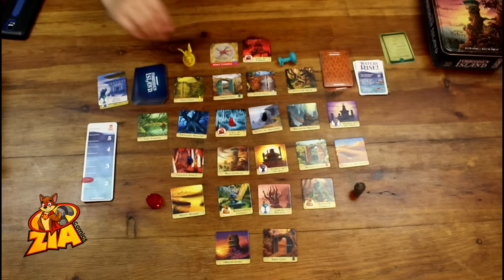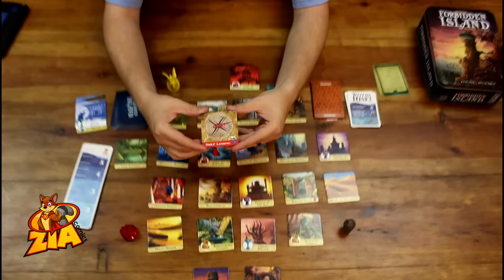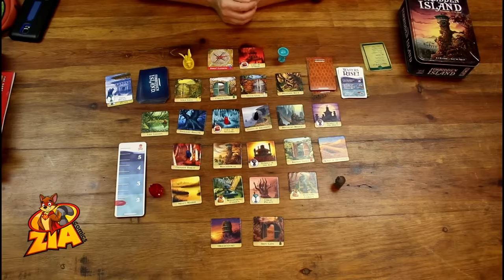Also, if this water level ever gets to the skull and crossbone on the top, then you have lost as well. And finally, if Fool's Landing, since you need to escape from this tile, ever sinks and is removed from the game, you also lose the game. So knowing all these, that'll be critical to making sure that they do not sink out from under you, and to making sure you escape off the island safely. Succeed in doing this, and you, as a team, will win the game. And that is Forbidden Island.